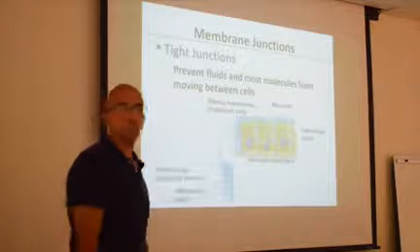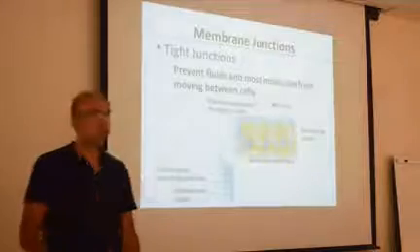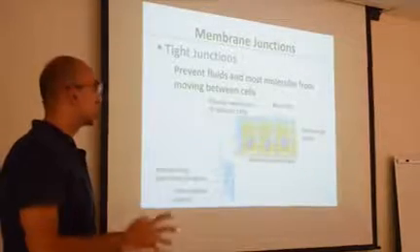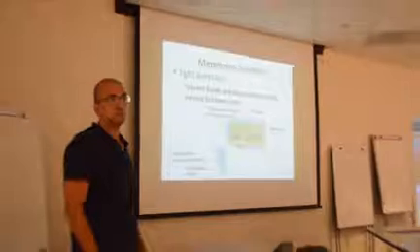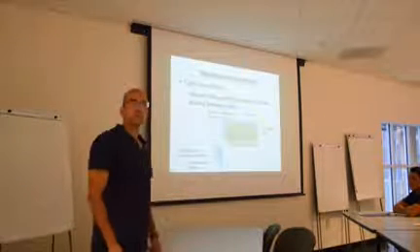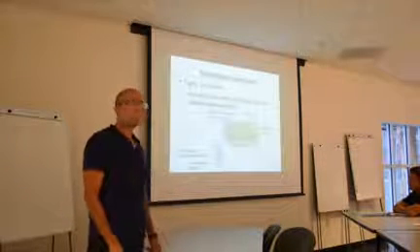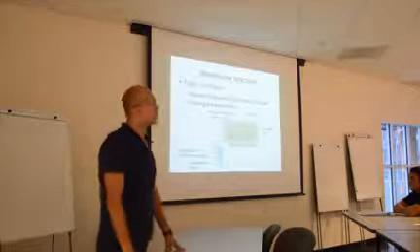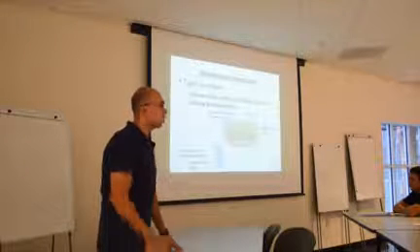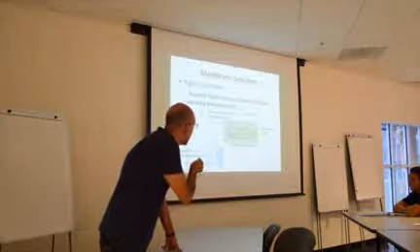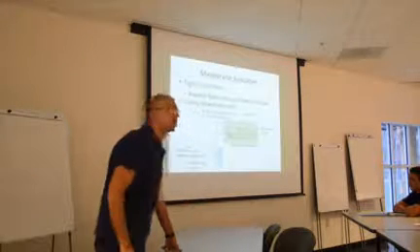Tight junctions. If you did eat, do you want anything to pass to your bloodstream, or just what you did break down? That's what I did break down. So I will need tight junctions in between my small intestinal cells. I will only allow the absorption to take place through the cell and not between the cells.